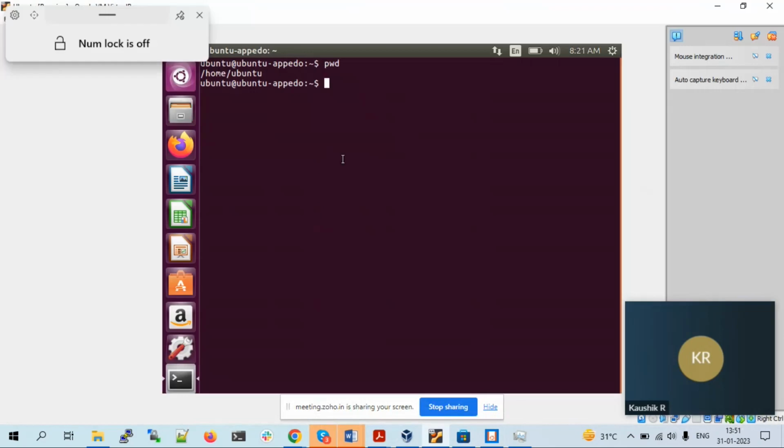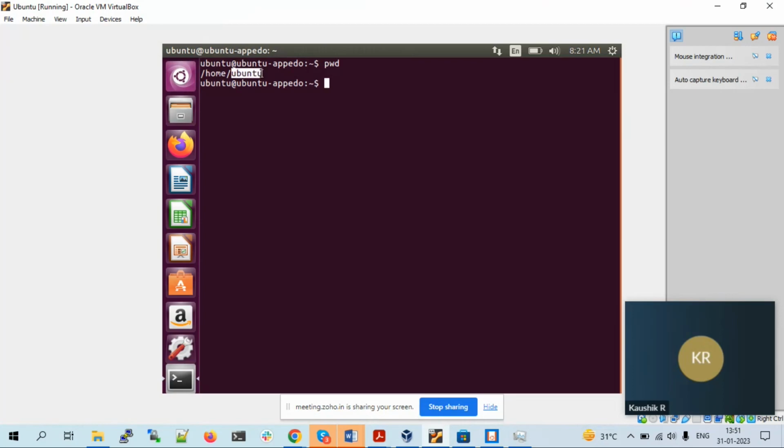It is a slash, and under the slash the home directory will be there. As I told, Ubuntu is my username, and the username folder is created by default while you are creating the user. Currently I logged in as the Ubuntu user, so soon after I have logged in, I am in the slash home slash Ubuntu directory.